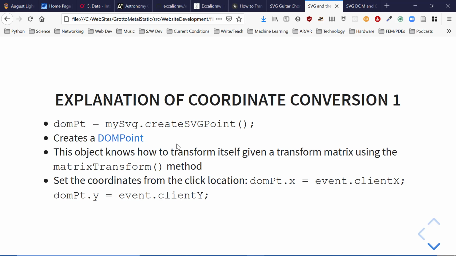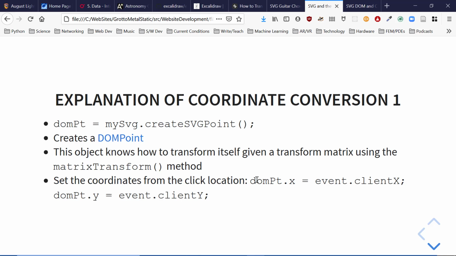So here we use this point because it knows how to transform itself. I kept looking for how do I plug the point into the matrix? No. You give the point the matrix and it transforms itself. Sounds weird, but the interface exists and I wanted to use it.